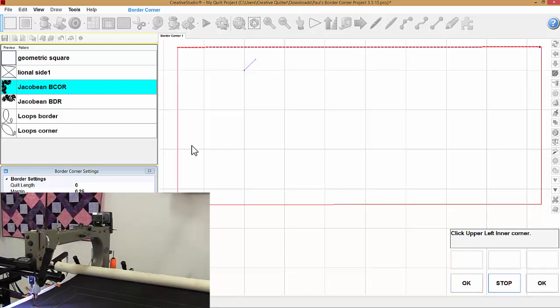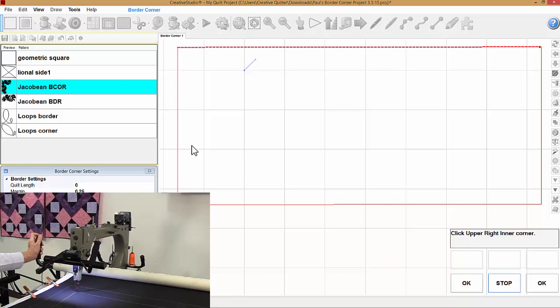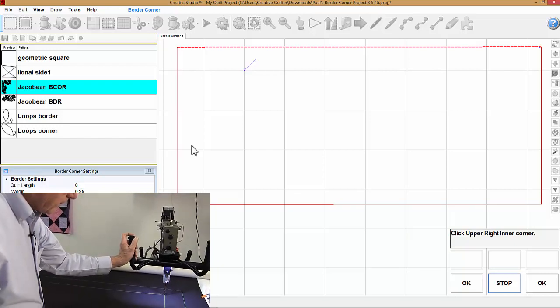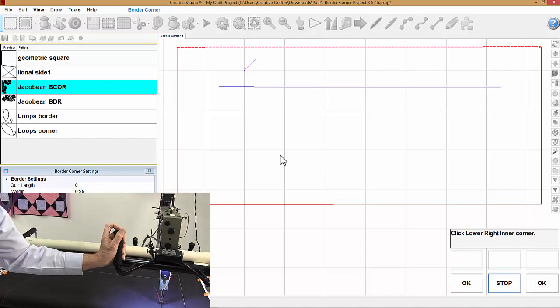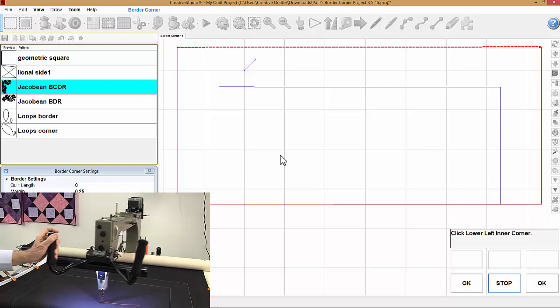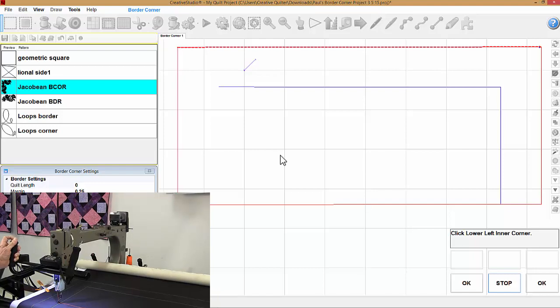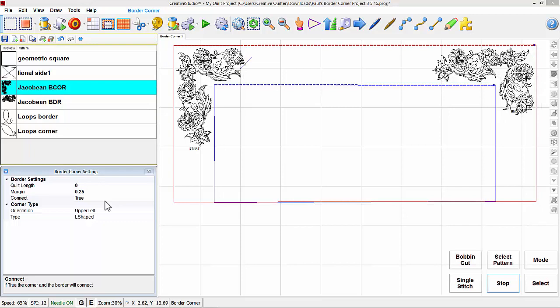Now it says click upper left corner, enter. The right inner corner. Go to the belly bar, back up slightly. Enter, belly bar, back up. As you can see, we've been successful in marking our boundary. I had jackal bean selected and it automatically placed that in that boundary.